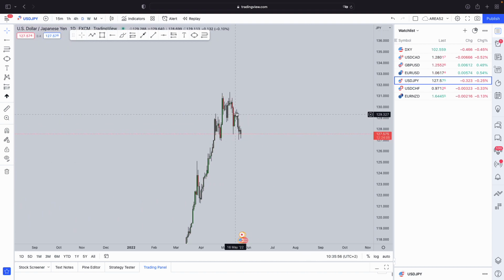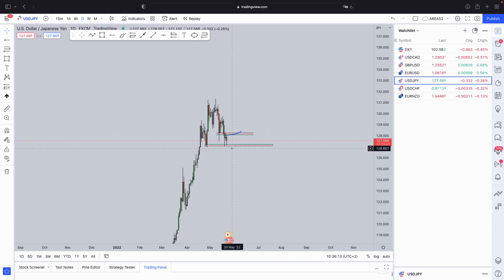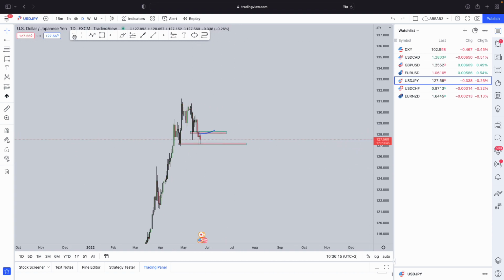You can see this market printed an overextended formation. After an overextended formation, you expect to pull back to the left leg, which is exactly what the market had done over here. But the market is now stuck between this strong level of support and this level of resistance. Now this level acted as support there, but below that it was tested as resistance. Market also printed support over here, so there is no clear confirmation in which way this market's going to go until we get a clear break below, and then we can look for that continuation, or we get a break above that level and then we can look for that continuation there as well.